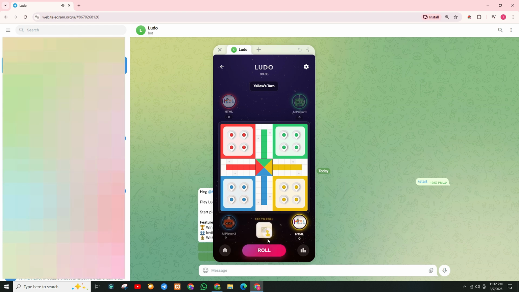This mini app also includes a coin earning system. Players can earn coins by playing the game, and these coins can be used for withdrawals or future rewards. Developers can also easily change the coin rate and reward system.